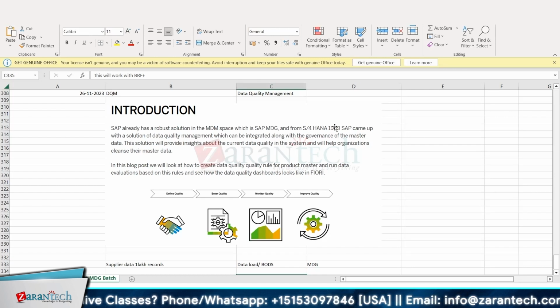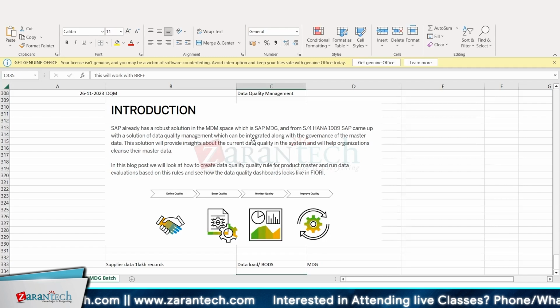This is available from the 1909 version. Earlier, this option was not available, so they were doing something else with manual changes and file corrections. The MDG IMG, the consolidation process, mass processing and data quality management come with the 1909 version, and from there you can use this.